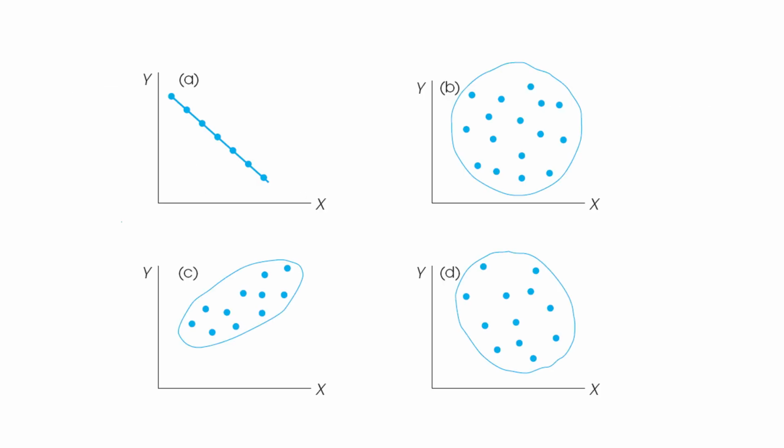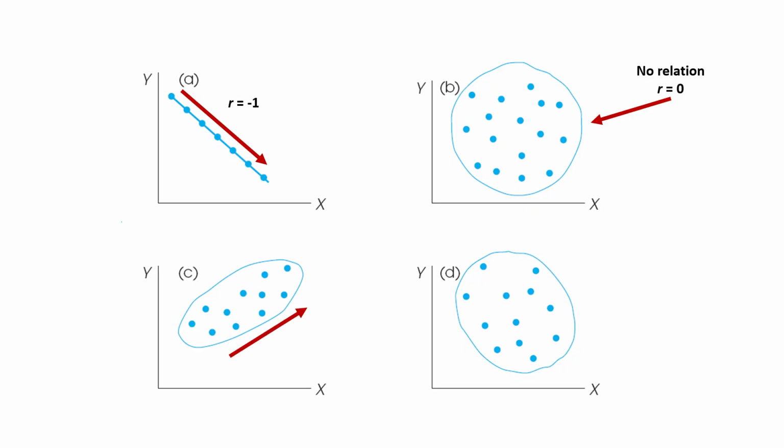Just giving you some examples of different correlations. In the upper left-hand corner, graph A shows data falling in a straight line. You can see that as x increases, y decreases in a perfect manner, making this a perfect -1 correlation. Moving to graph B, you can see that there really isn't a pattern here. These variables don't really seem to be related. So we can see that there's probably a correlation of 0 or maybe just above 0.